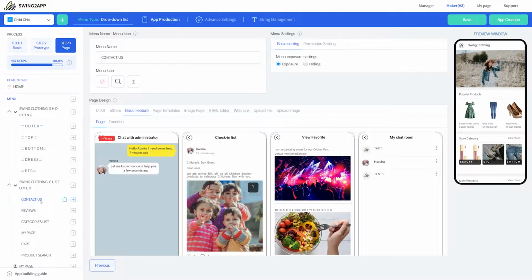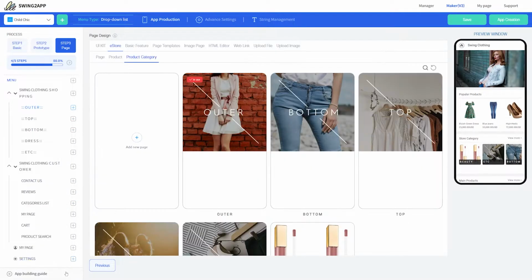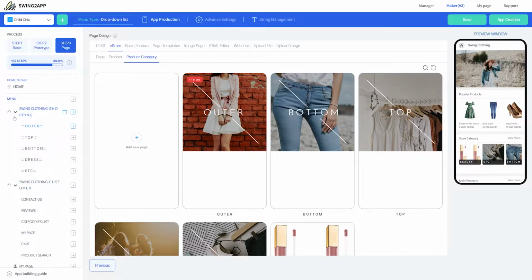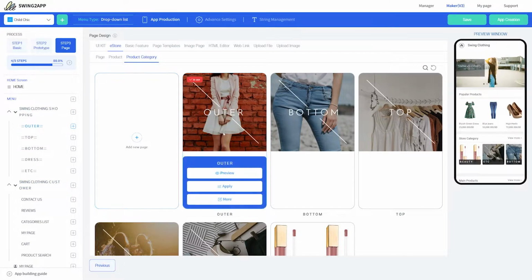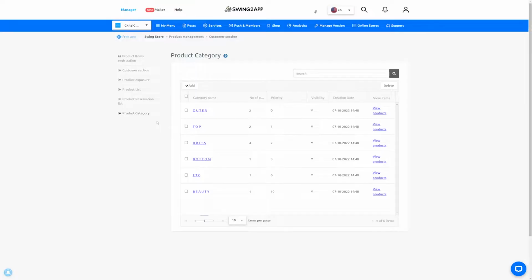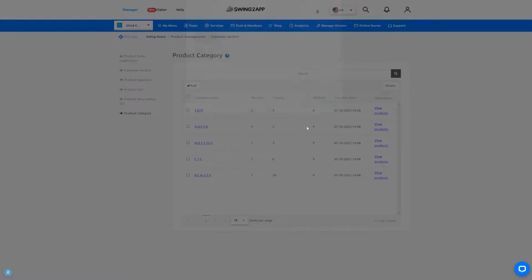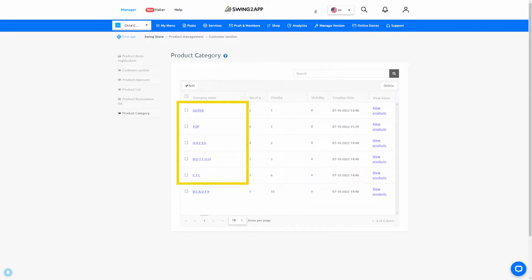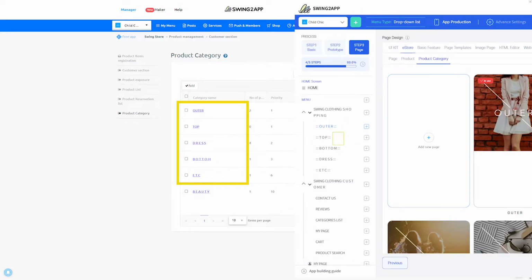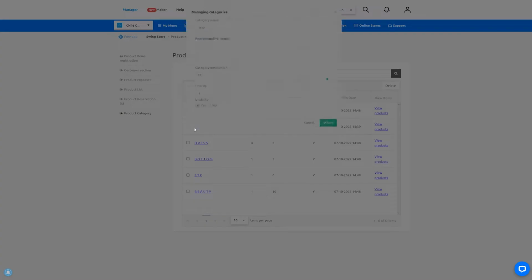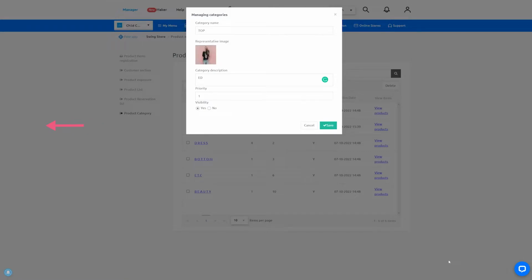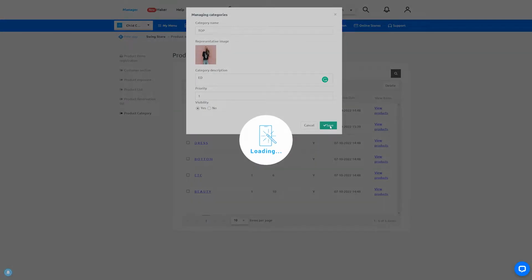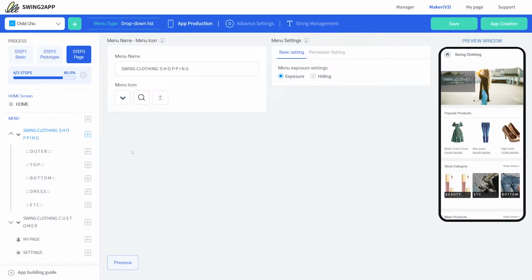When you click on any of the sub-menus, you will see what feature is attached to it. Now, if you wish to change the outer category name, image or other things, you need to click on More and then on the Edit button. You will be redirected to the product category screen. Here, you can modify all categories and add or delete categories as per your requirement. As you can see, all categories mentioned on the category settings page are the same as the default menus on the makers page. So, when you modify a category under the product category settings, it will automatically change categories present on the maker page. Like this, you can easily modify the default menus without much effort.